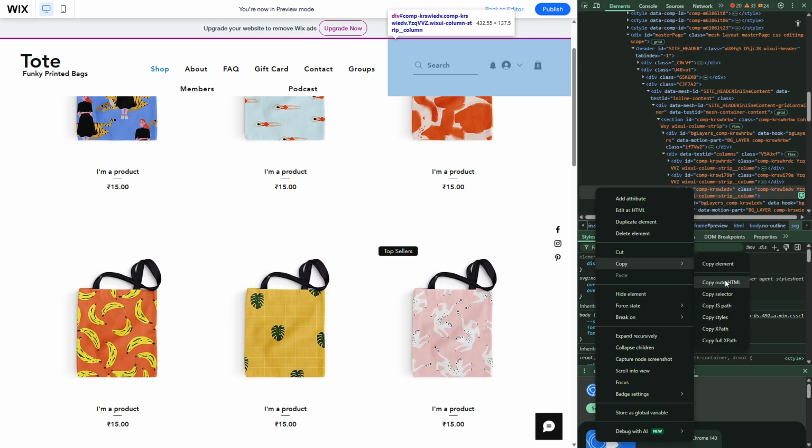To wrap up, let's move to the final part of the process. You will need a plain text editor like Notepad, Sublime Text, VS Code, or any other you prefer. Once you have this ready, simply paste the copied HTML code into your chosen text editor. Now you have a tangible representation of your Wix website in HTML format. Always ensure to save this as an .html file to maintain its functionality.